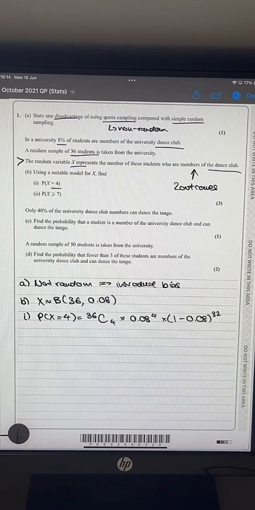That is how the binomial formula works. You have how many you're selecting from and how many you're selecting, 4, and this takes into account all the different ways you could have it. You have 4 successes, so that's 0.08 to the power of 4, and 36 minus 4, which is 32 failures. If you put this all in your calculator, you get 0.1674 to 4 decimal places. Obviously you don't need to do the whole formula, I've just shown you how to use it, in case they have it completely algebraic.